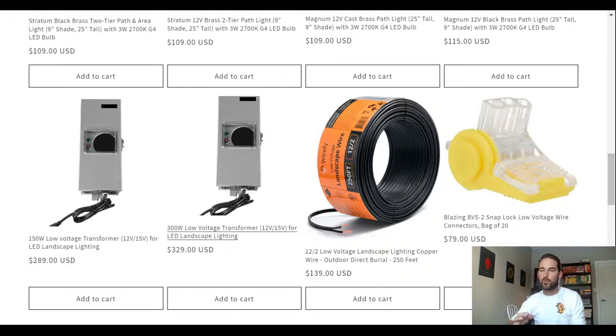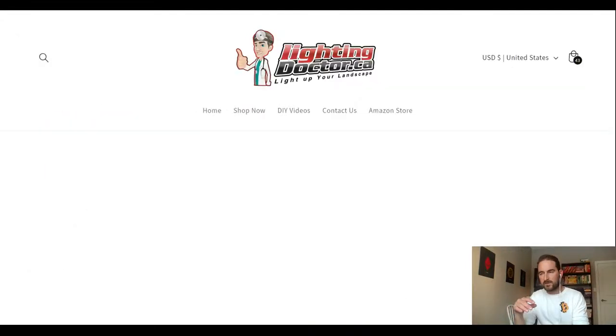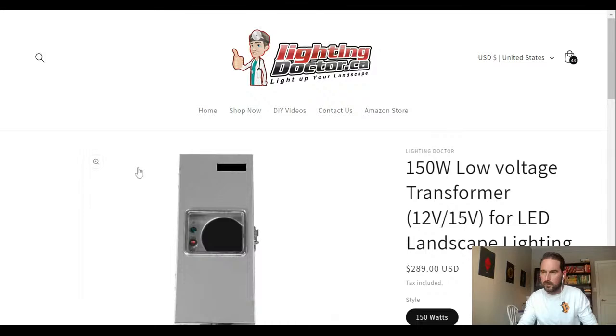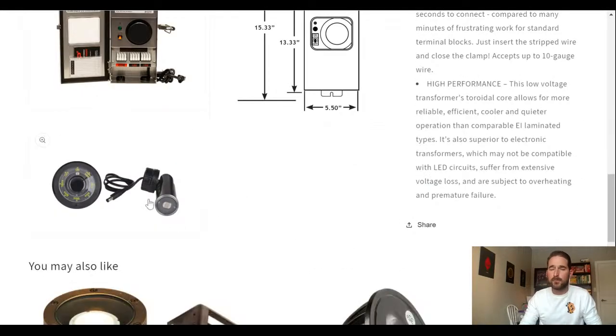And it has a lot more functionality, because now when you're looking at a transformer, another thing to consider is, I'll get into size and all that in a second, but you want to consider the timer and stuff. Typically, you should be able to get a timer that just has some kind of photocell and timer combo. But a lot of times I get asked, oh, you know what? I want to make it a smart timer. I want to be able to control it from my phone.